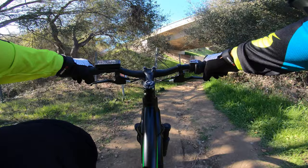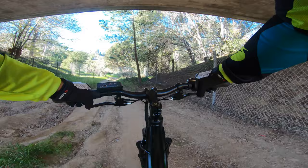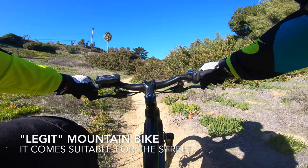What would be really hot is if someone figured out how to use this frame and battery on a mid-drive. I know that people have talked about that, but I don't think anyone's done that just yet. That would be super hot. Maybe put a speed sensor on the back wheel, so you can get one of those fancy LED displays. That'd be super sweet. Then people might really think this is a legit bike.